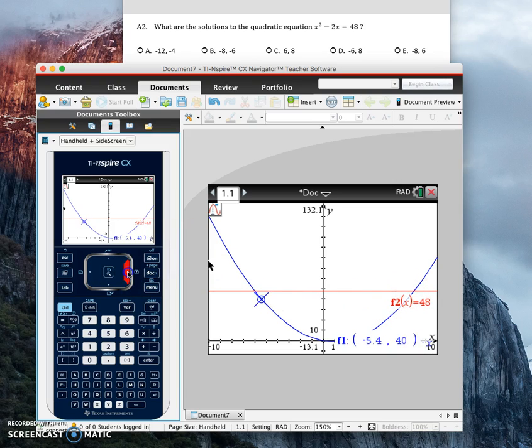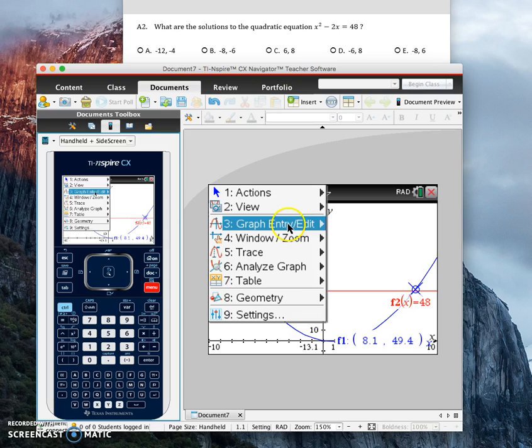So let's go ahead, use the arrow, our trace mode again. All I'm doing is tracing to the other side. Again, I'm just doing a quick estimation. This is a very quick way to do this. What if I wasn't on it perfect, like here, 8.1? I'm going to guess it's 8. So 8, negative 6. Look, this one, I got a negative 8, not it. I got a positive 8 and negative 6. This is my answer. Now, what I could do is also go back in and try to solve this by using the calculator. And I'm going to show you that right now.